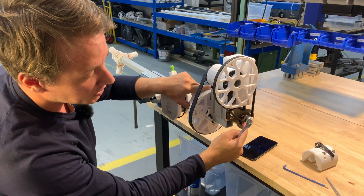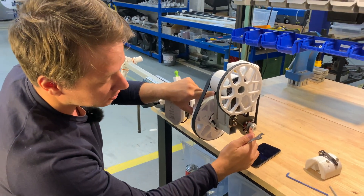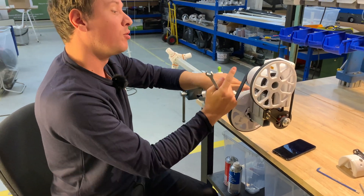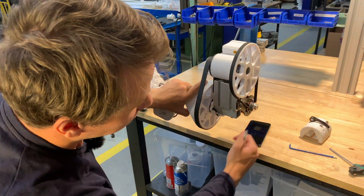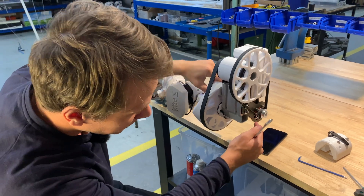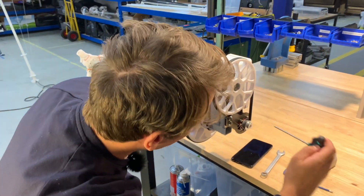What I did now is I was a little bit unsatisfied that the belt was running a lot on the outer flange of the motor pulley. So I just took this one and pushed it a little bit more upwards, and now it's running on the inner flange of the pulley instead. That's a little bit better. I'm satisfied with this now, so I'm going to lock this one down.